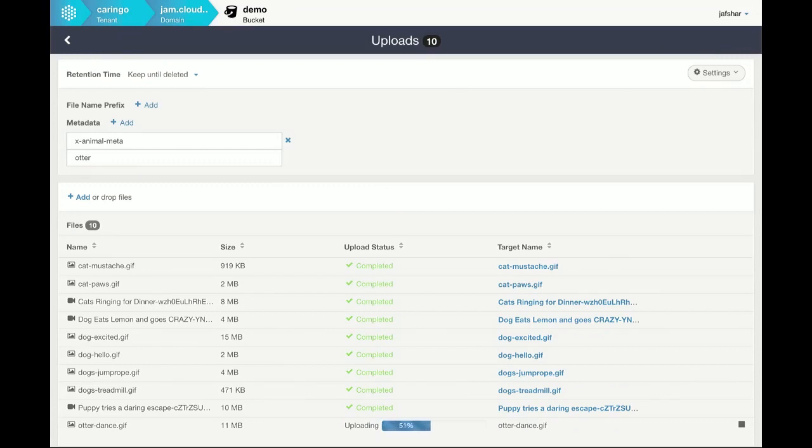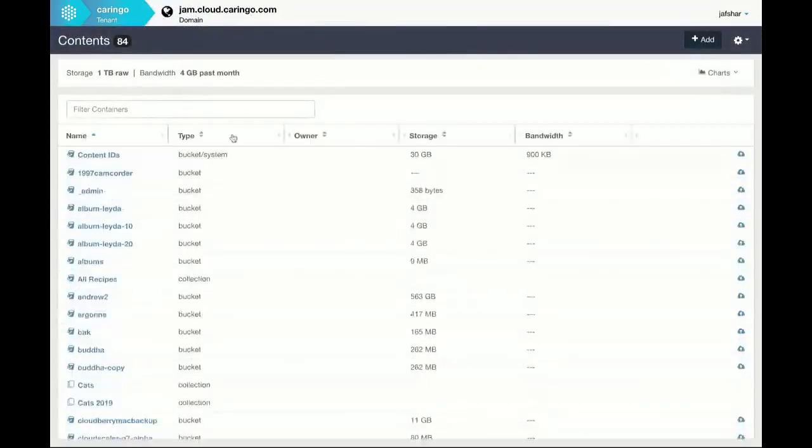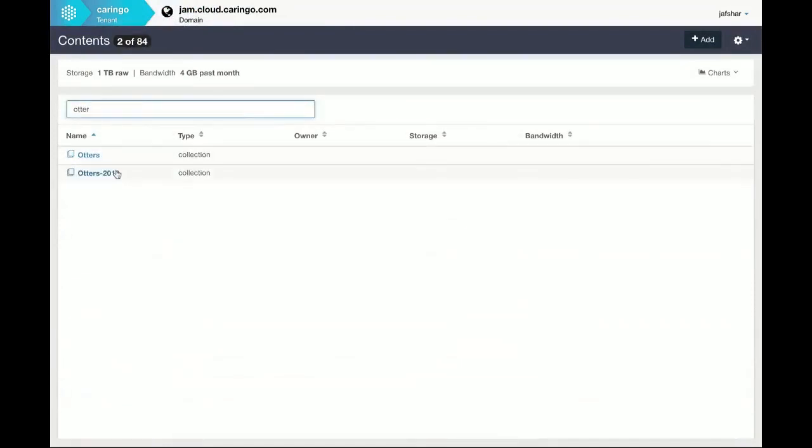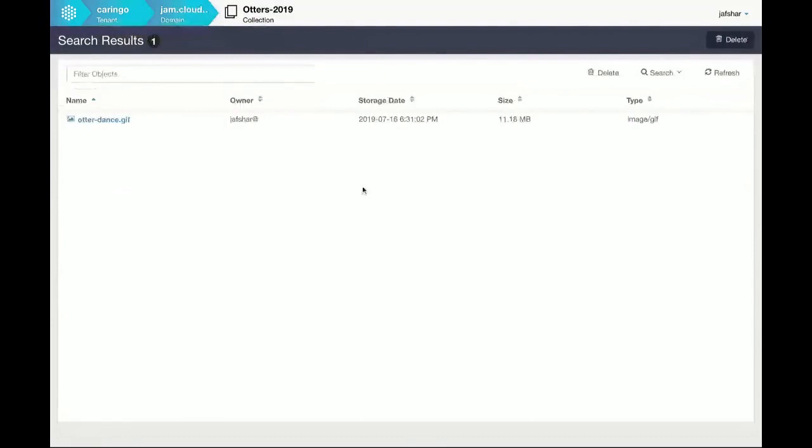Right. Yeah, that's the one that I was talking about. It automatically tags metadata as it's coming in with some fixed metadata. And that's something you can set up for a domain or a bucket ahead of time. Is that right? Correct. Yeah, you tag that on the domain or the bucket.